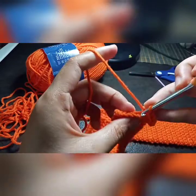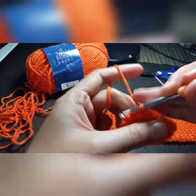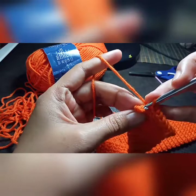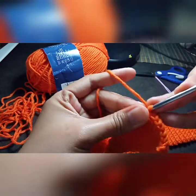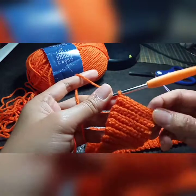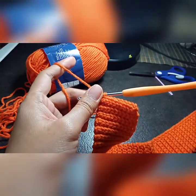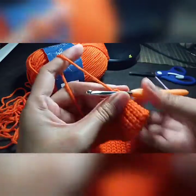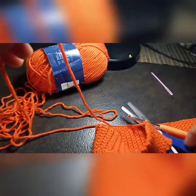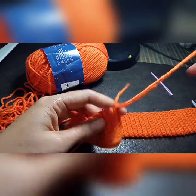So we already have our 14 inches and we're on our last row. We're almost done. So to finish it, chain one and cut your yarn. Leave an extra length for it. We will use it to connect both ends.